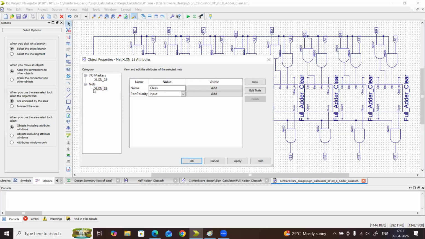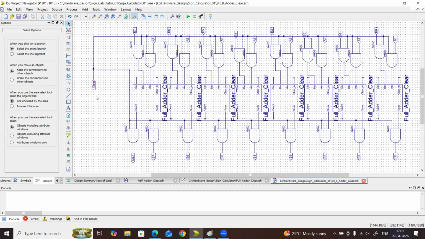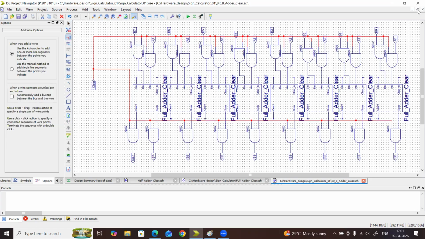Clear. Okay. If you select this line, you can see one point is unconnected. So I'm going to connect it again. This is basically the clear in of every full adder, which is not connected.